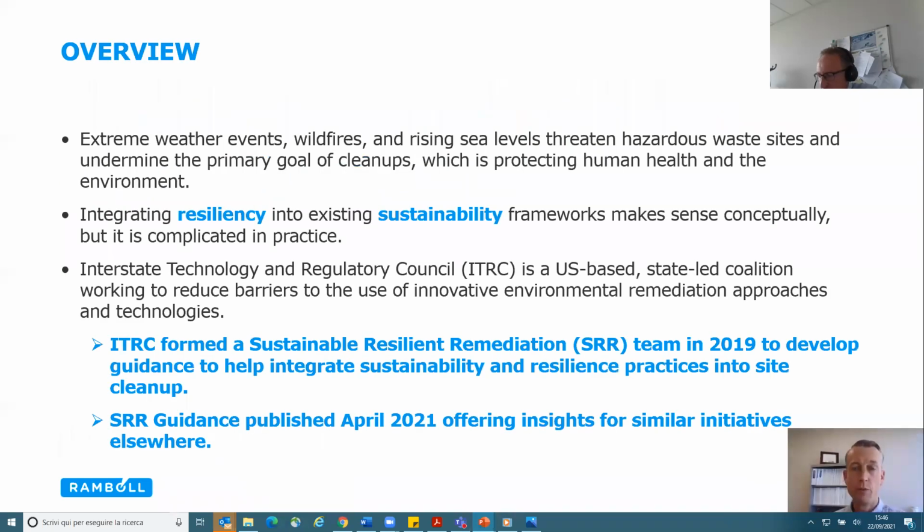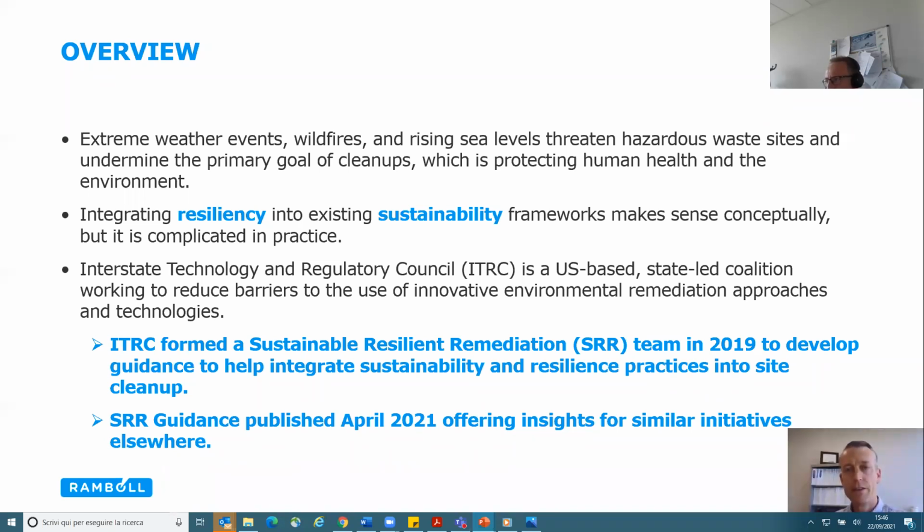Here is an overview of this brief 10-minute introductory session. It is now clear that the steadily increasing economic, environmental, and social losses from natural disasters, and the awareness of the potential effects of catastrophic events on vulnerable infrastructure, require more consistently applied policies and procedures to implement and measure resiliency. Integrating resiliency with sustainable planning and management is expected to minimize conflicts and maximize synergies when compared with separate implementation strategies. However, it can be complicated in practice.